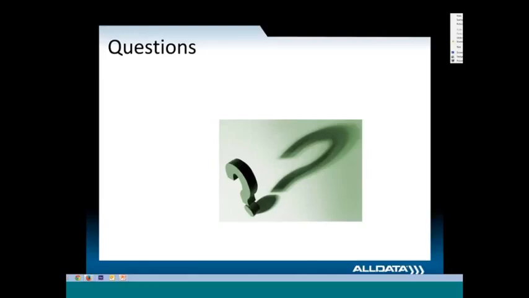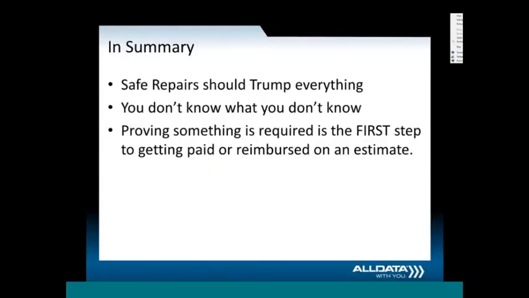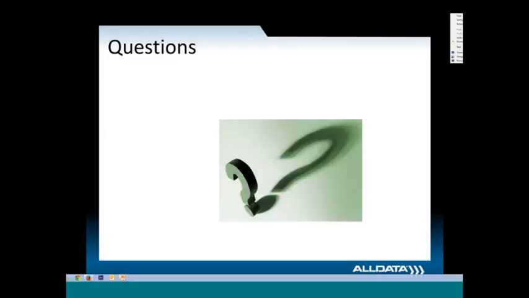Brad writes in and he says, why are the information categories not labeled on the estimate integration product? That's a great question, Brad, and thank you for bringing that to our attention. If you hover over each one of those icons, there's a little pop-up window that displays the category information. After a while, you get familiar with what the icons are, and they actually are related to the information that's in AllData as well. Great question. Thank you very much.